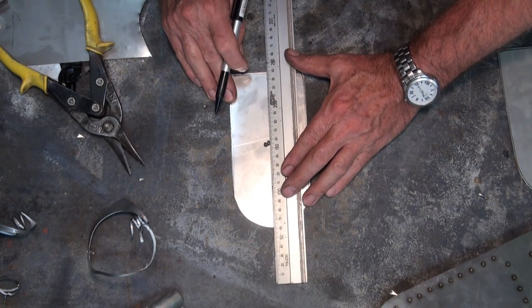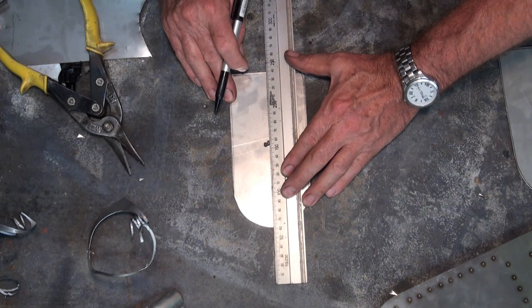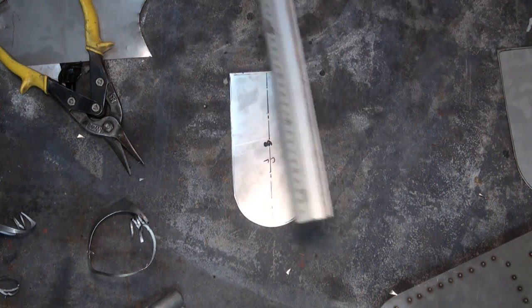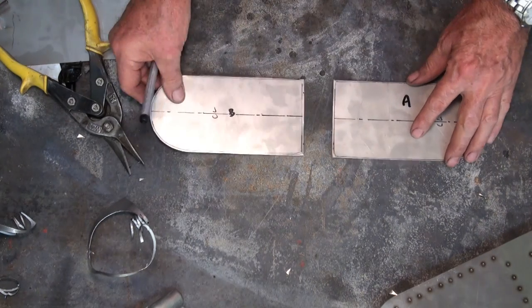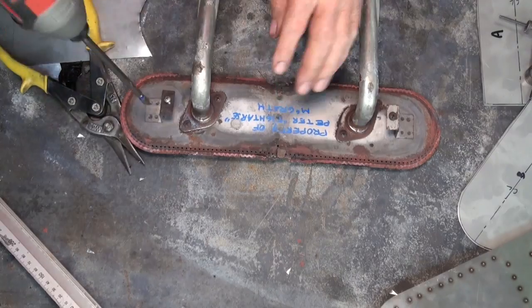So I'm just running the rule through the bisectors, which are the places where the arcs cross. So that's my center line, and working off the old burner now, I need to work out the correct centers for where the burner's attached, so they're going to be roughly there.